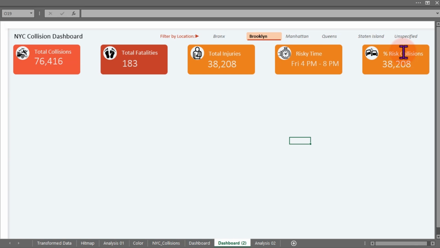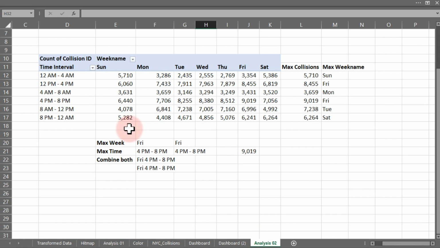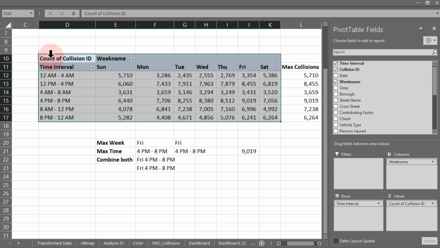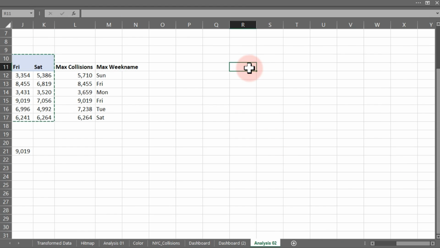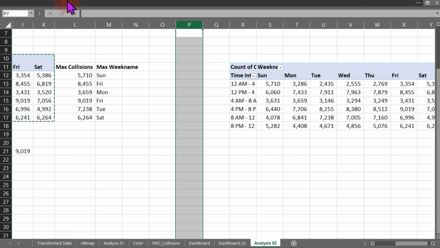Okay, here we go. The next thing now is the percentage of collisions. To get this particular percentage of risky collision, we just have to go back here. Once we are here, we can go ahead and copy this. I'm going to paste this one over here.